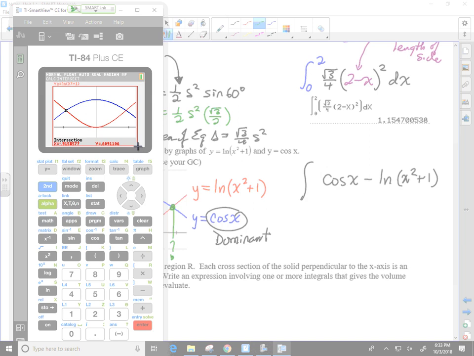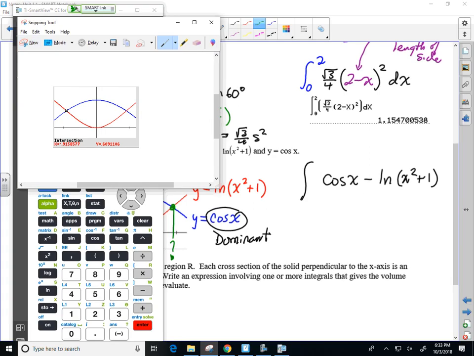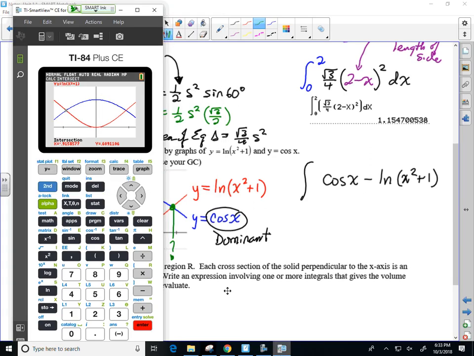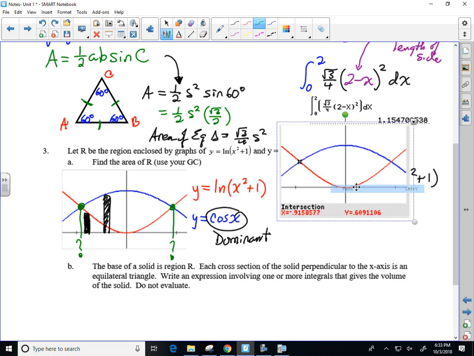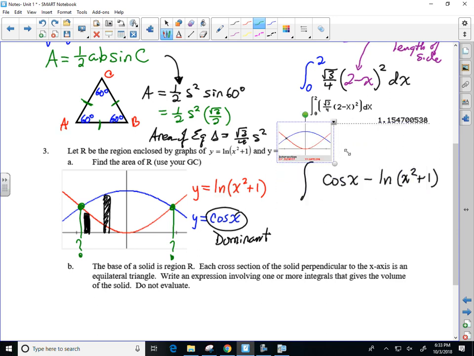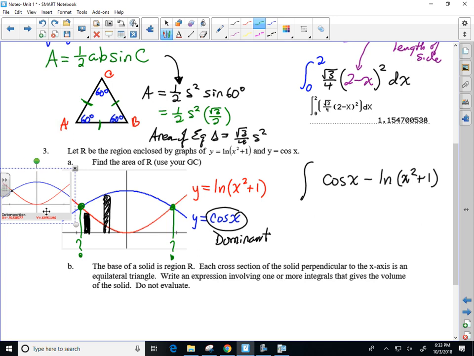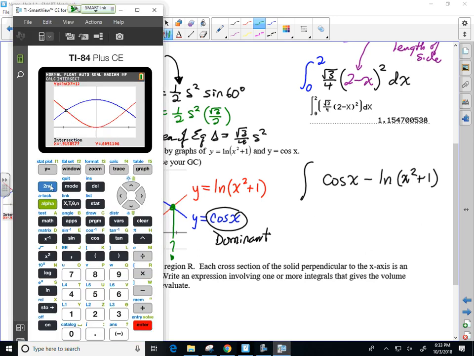Because if it does have symmetry, then the other one should be exactly the same. You know, and if you're in doubt, let me just paste that. Too tiny, I'll just put it right here. If you think maybe it's a trick question where it's just slightly off, then do it again. Second trace 5, and then get over into this neck of the woods.